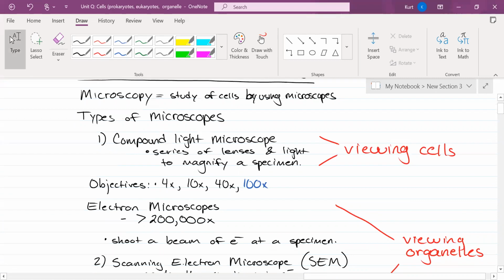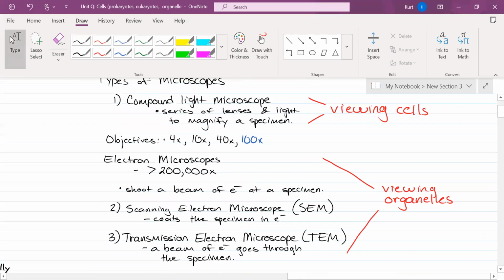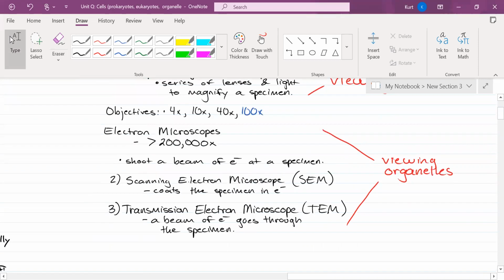If we were in a regular classroom and a regular school year, we would have done a lab where you would have a toothpick and scrape the inside of your cheek, and that would collect a bunch of cells. We would then stain those cells with a purple dye, and you could look at your own cells underneath the microscope. You would be able to see your plasma membrane, your cytoplasm, and your nucleus. Things that you would not be able to see would be things like mitochondria, ER, Golgi. Those are way too small. You need an electron microscope to see that.